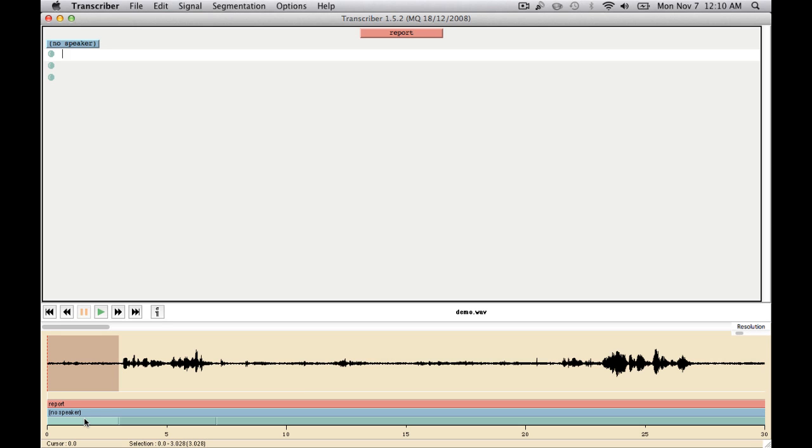Just listen to the audio, look at the waveform, and whenever you feel like there will be new speech, there should be a segment boundary, press the enter button. Then we will go ahead and do the transcription, and while doing the transcription, we will notice some of those segment boundaries are not exactly at the correct position. So we will then correct those boundaries when we get to them.